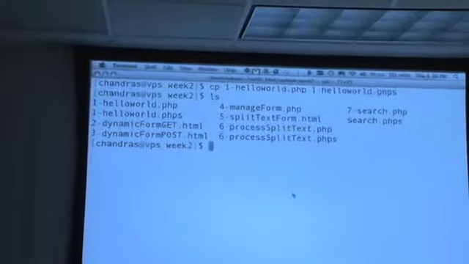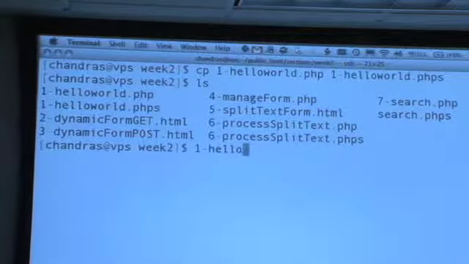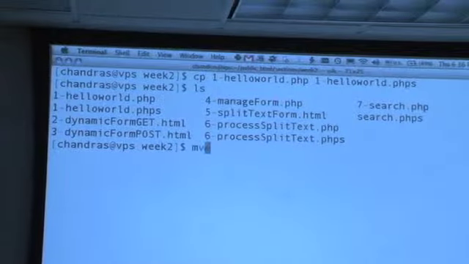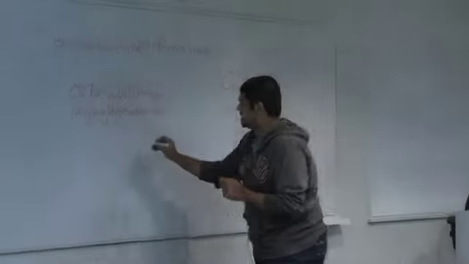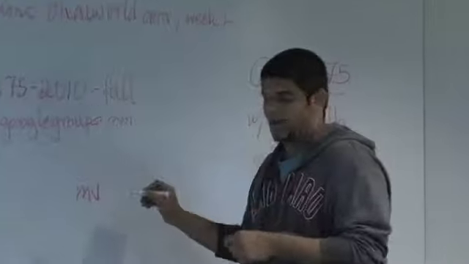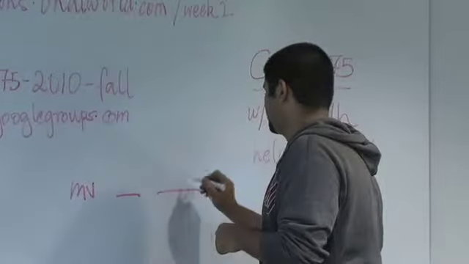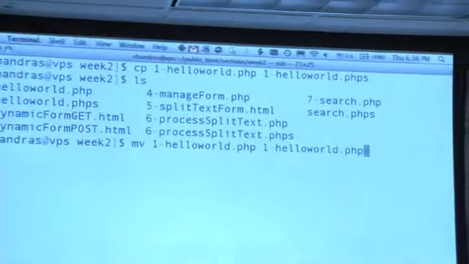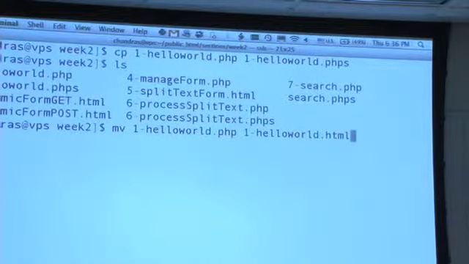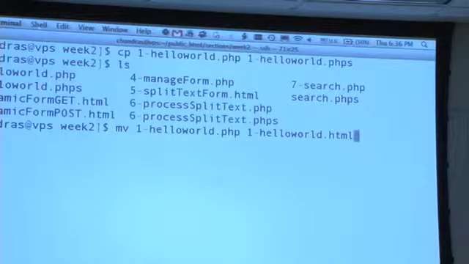So for instance, this file right here, the first one, is the one that we just looked at. So let me rename this. This is a command that I didn't go into during the first section. To rename files in Unix, it is mv, so move current file name to new file name. So let me actually make this PHP file an HTML file. I'm going to replace the extension, so I'm changing one hello world.php to one hello world.html.